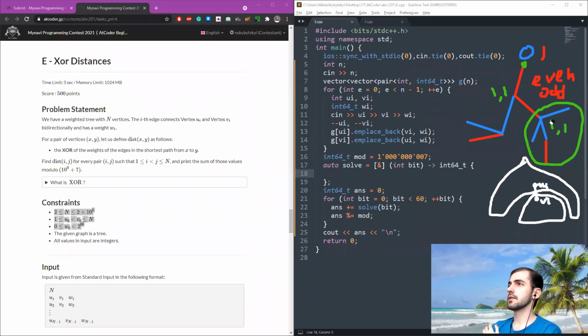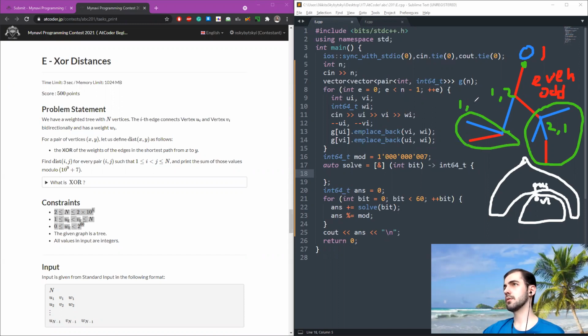So here we got how many paths starting in this subtree with an even number of reds is 2, like 2 with 0 red edges, but this is red, so it will swap them around. And from this subtree we get 1, 1, so we add 1, 1 here.